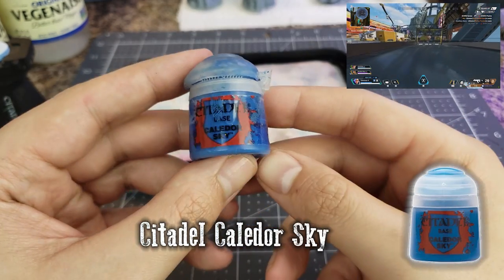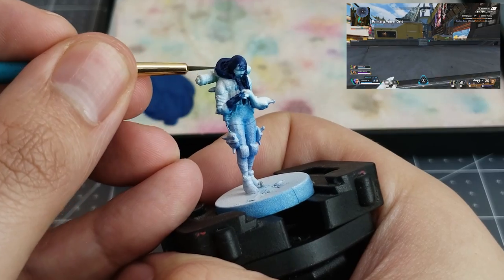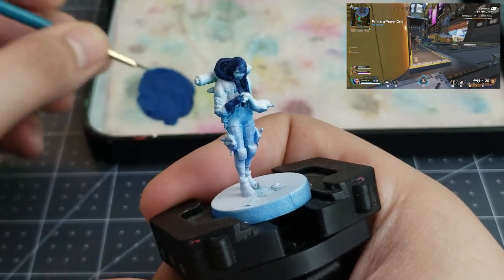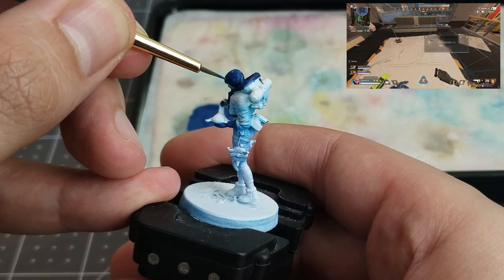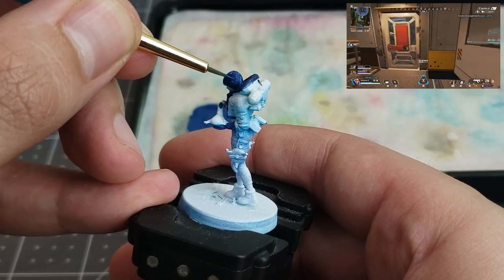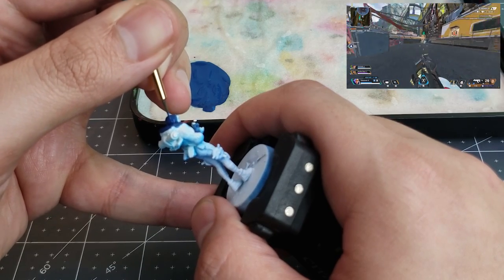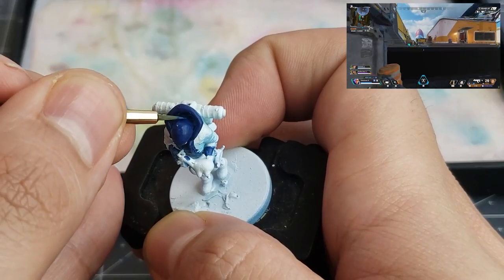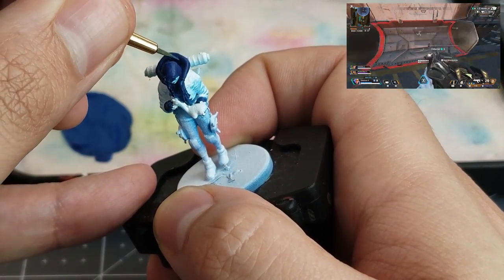Next up, we're going to mix a little bit of this here, Citadel Calidor Sky, onto the wet palette. This color will be added a bit at a time to the original Cantor Blue and applied to the model layer by layer. This layering process is the tried and true original method for painting miniatures, and although modern techniques exist to save time and effort, this classic layering technique can still produce fantastic results.